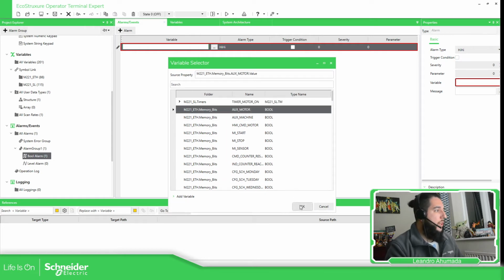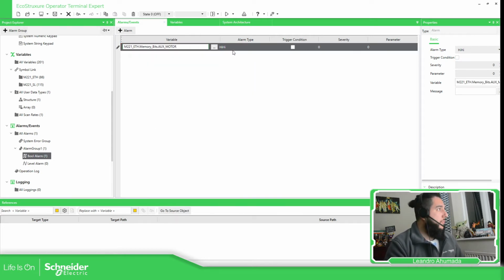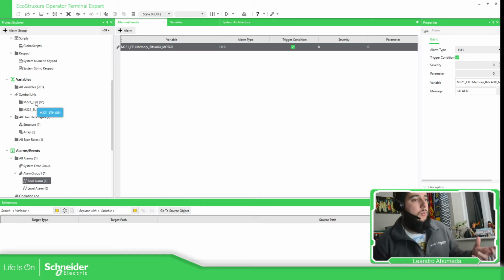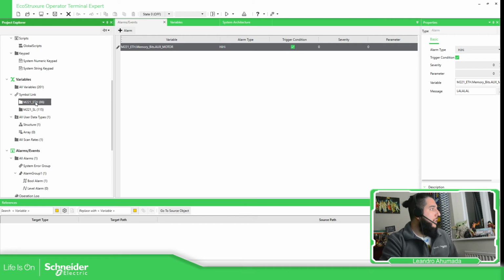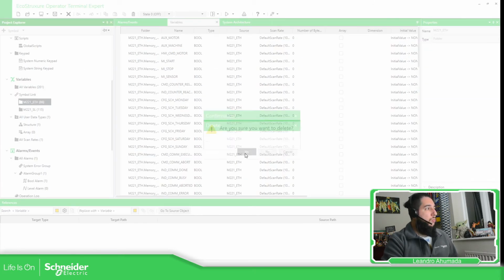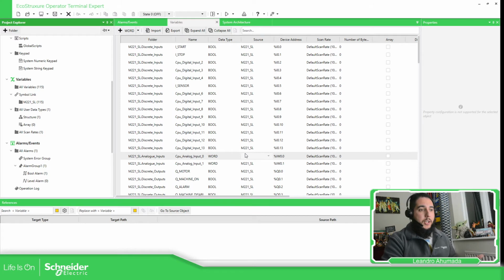Let's select this one: trigger condition, message, and so on. If we need to update the project, for example add a new variable, there is no update button at the moment, so we should delete the symbol link that we have. Click over here and delete.